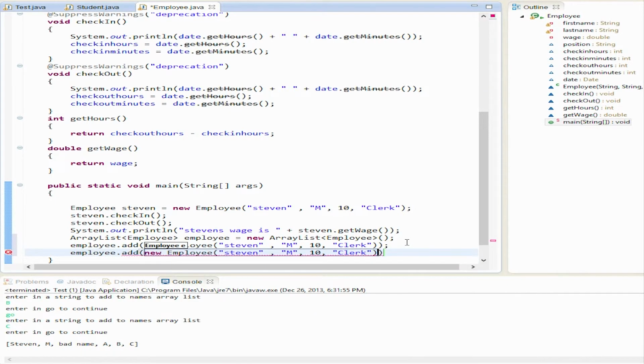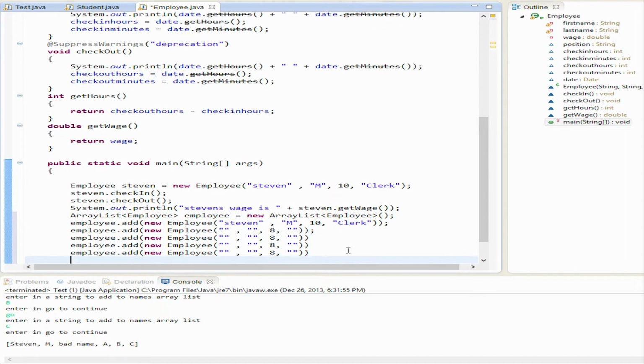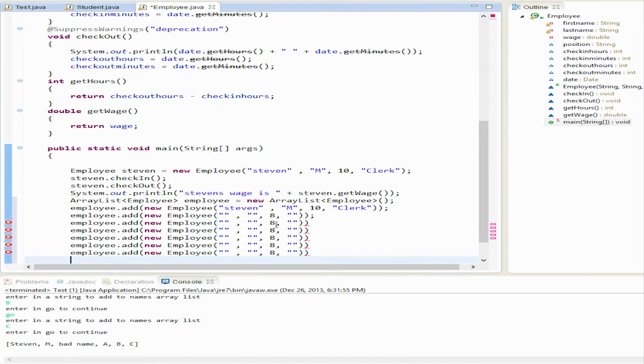And then we're going to do this, but we don't need the first name. We don't need the, oh crap. We're only going to search according to their wage, so we're just going to mess around with their wage. And so we're just going to copy and paste this a couple more times.